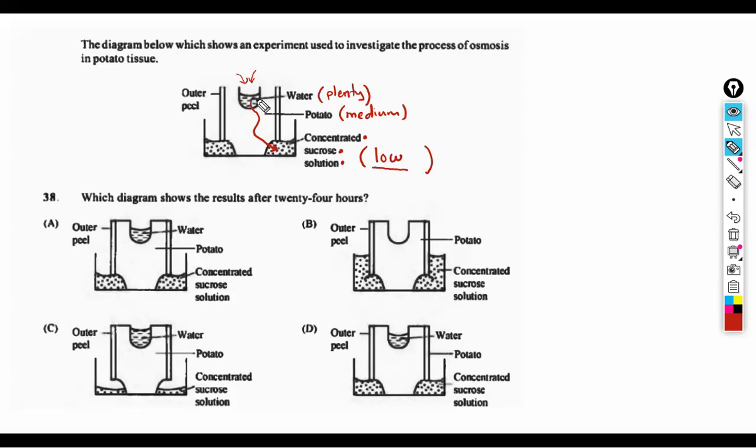So what's going to happen? All the water is going to leave the oasis. The answer is B, by the way. And then it's going to go to the area of the sucrose. You notice the area of the sucrose swell? That's because the water from here went to this area, increasing the volume in that area. For those who got it wrong and chose C, you understand why you got it wrong? Right? The answer is B.